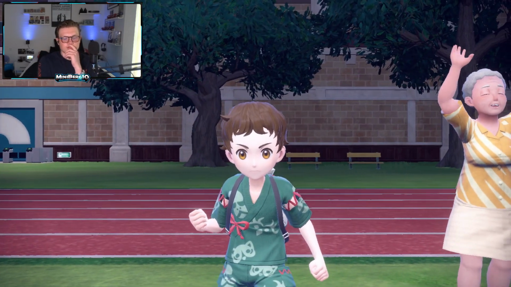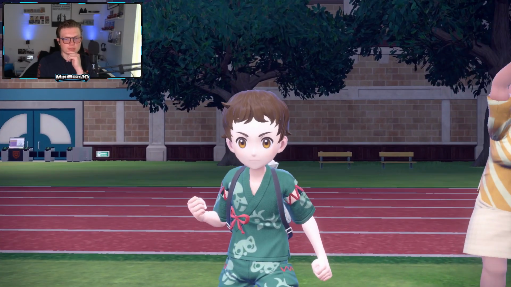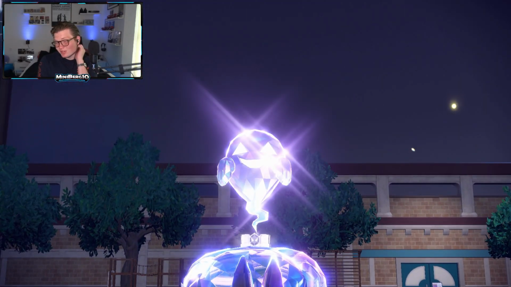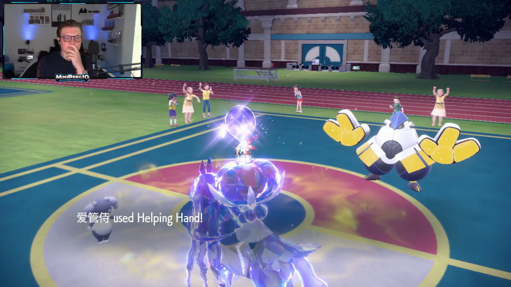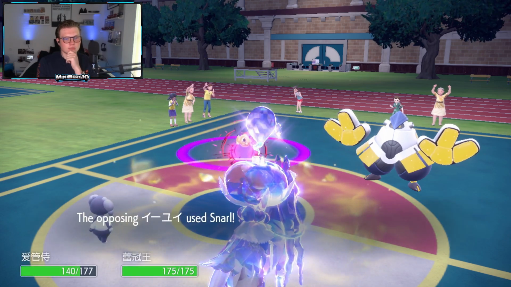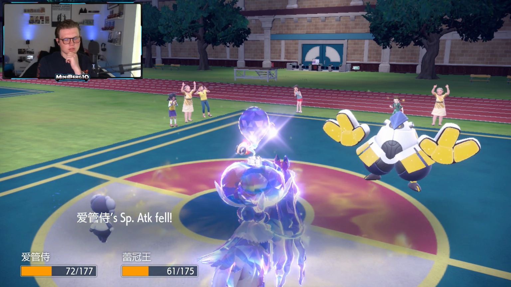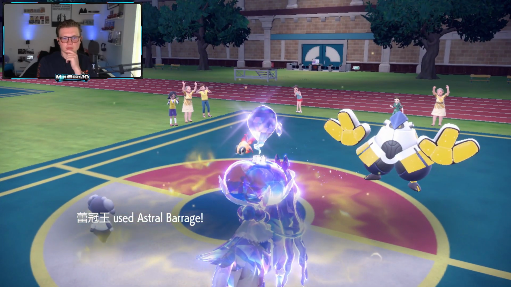Let's see if Calyrex Shadow Rider can actually just mess this whole team up and solo it by itself. This would be quite incredible. I mean, we are through. We're still in Light Screen, so Helping Hand. Okay. See if it is a Protect coming from the Chiyu. It's fast. It's faster. That means it's a Choice Scarf. That means there's a Choice Scarf Chiyu.